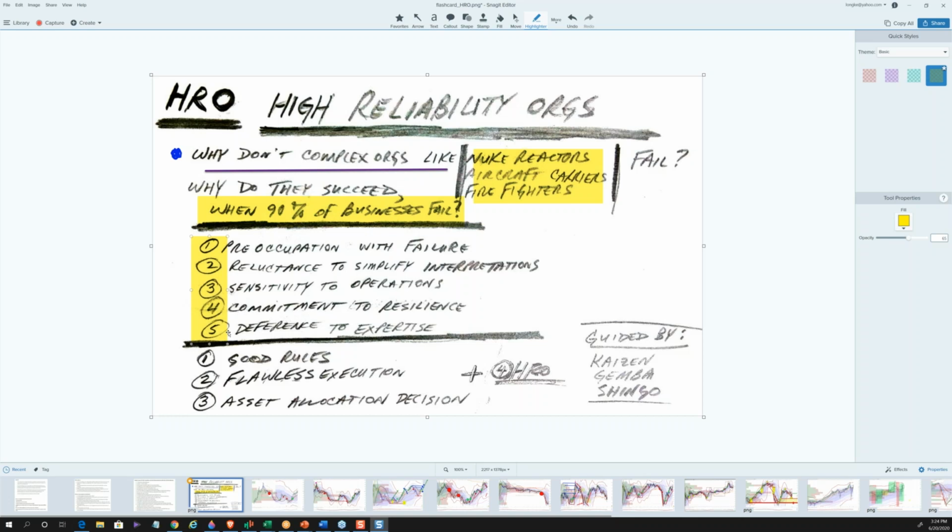High reliability organizations are extremely complex and mission critical areas where the consequences of failure are catastrophic. And so in order to account for that increased risk and the consequences of failure, they have all universally discovered that these 5 elements contribute to their success, all out of proportion and probability to what the rest of human experience is like. This is what distinguishes them. They are preoccupied with failure. They don't even care about the successes. They just don't want to blow up. And the successes will take care of themselves.